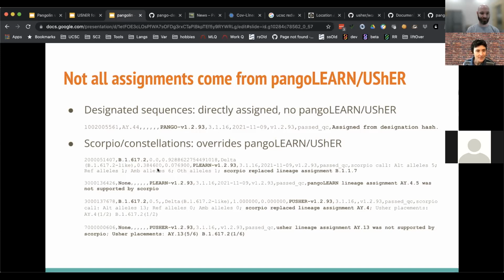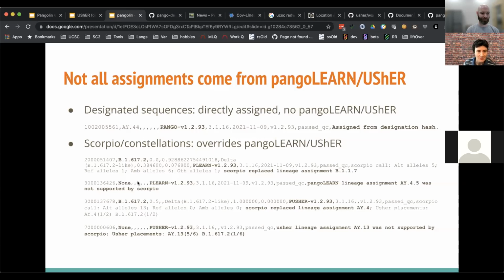And then another thing to look for in output is if you have an assignment of none. That can mean that pangoLEARN assigned a VOC, but Scorpio, by its metrics, felt that the sequence does not belong to that VOC, that constellation, I should say.